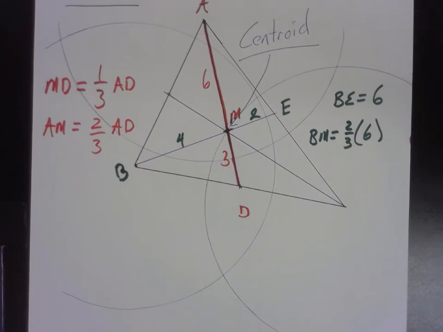So the theorem says the centroid of a triangle is 2/3 of the distance from each vertex to the midpoint of the opposite side, which I'm sure made no sense to you whatsoever, but now that I explained it, you okay with that? So if I give you one of those 2 pieces or 3 pieces, you should be able to find the other 3. Let's look over on page 321 for a minute.